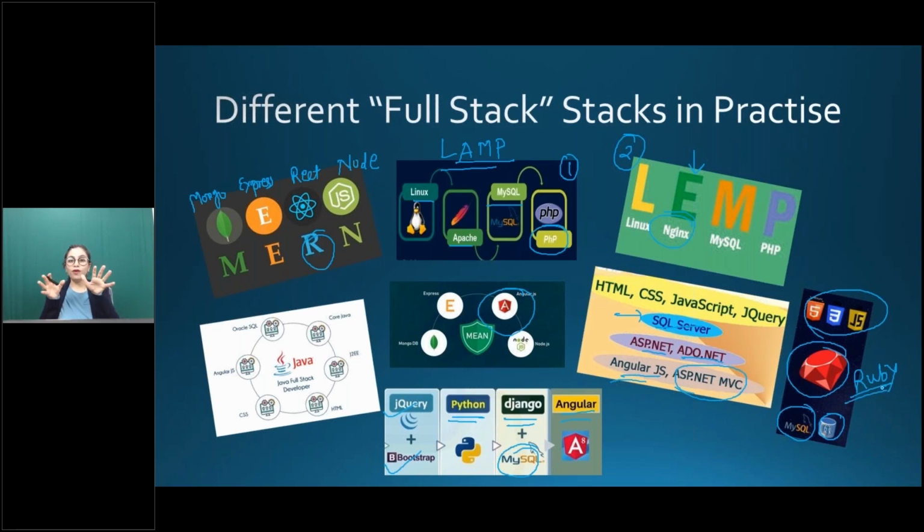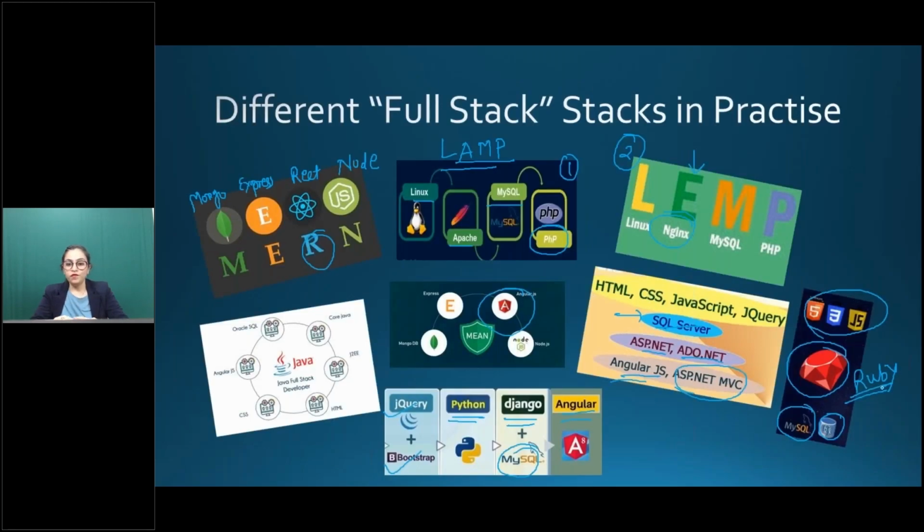So not only a full stack developer, you can choose a particular language, and according to that, you can become a MEAN stack developer, MERN stack developer, Java full stack developer, LAMP developer, LEMP developer, Python full stack developer, as well as .NET full stack developer, and Ruby full stack developer also you can become. Is this clear? Fine. So from this you can choose a particular stack and then you can go ahead. Okay.